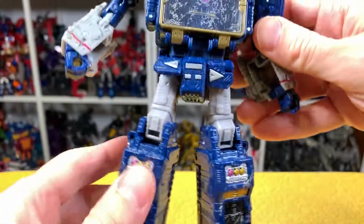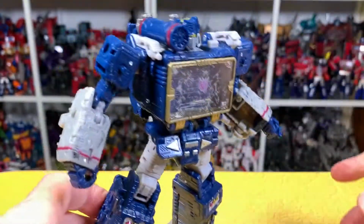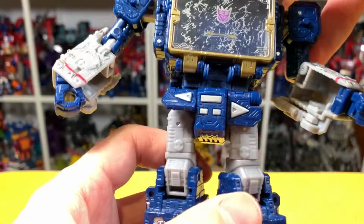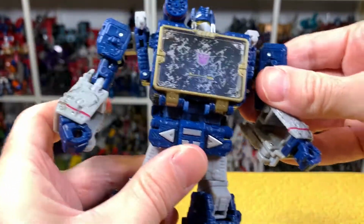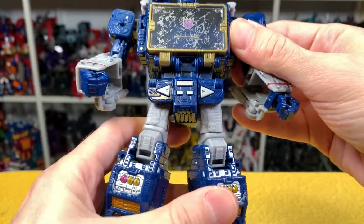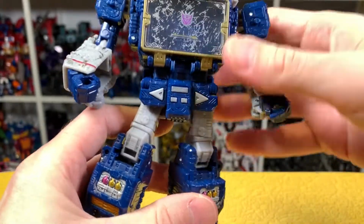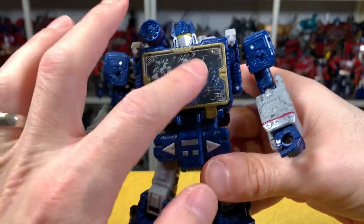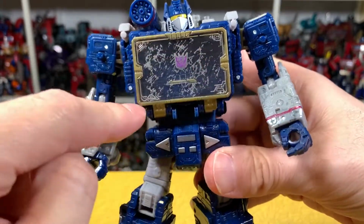This guy is definitely one of the more Siegified looking Transformers that they did. He is a mess, and I love it. I love all this paint here. Yeah, some folks would have liked it more in the sculpt, but I'm fine with the sculpt being clean, as long as it has a lot of detail like this in the paint, and it looks good, and I think this guy looks good. This looks awesome, all scratched up.